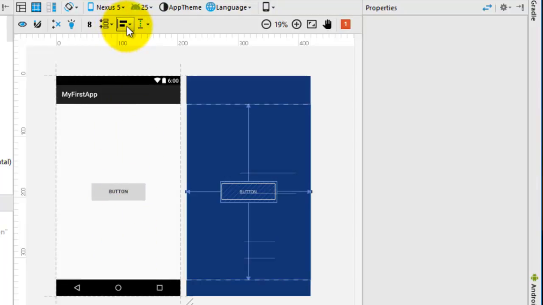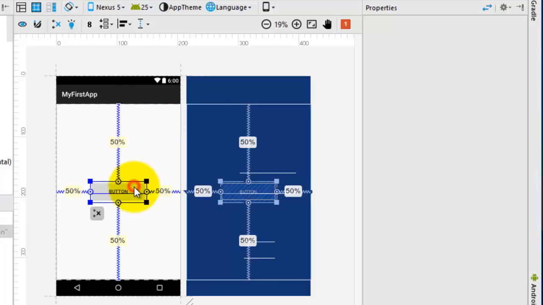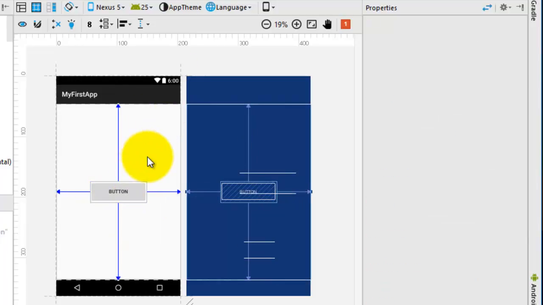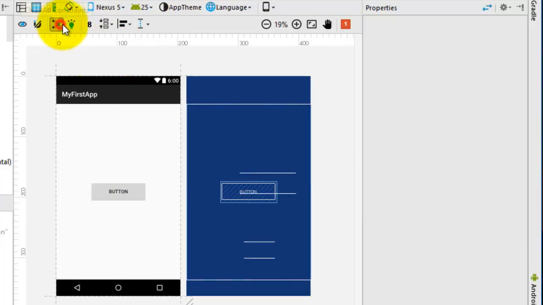So if you want to align something center horizontally in parent and center vertically in parent, you can use this icon. So next thing is, I'm going to clear all the constraints.